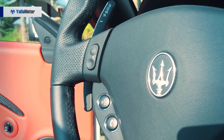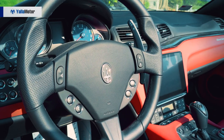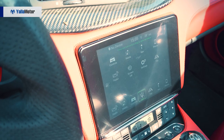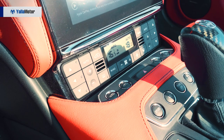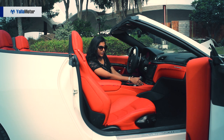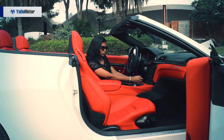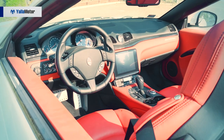Talking about the steering wheel, it is very traditional — nothing much happening on it, just the basics with call answer and call decline, volume keys, track seekers, and again, very traditional. Moving on to the centre console, we have an 8.4-inch screen which supports both Android and iOS. The air con system has so many buttons, which is a bit much, but you can control all your temperatures right here. Coming to the gear shifter, what I love is the Trident right on top followed with a carbon fibre detail — makes it very fun when you're shifting. Volume controls and entertainment system controls are right here, and cupholders, always required.